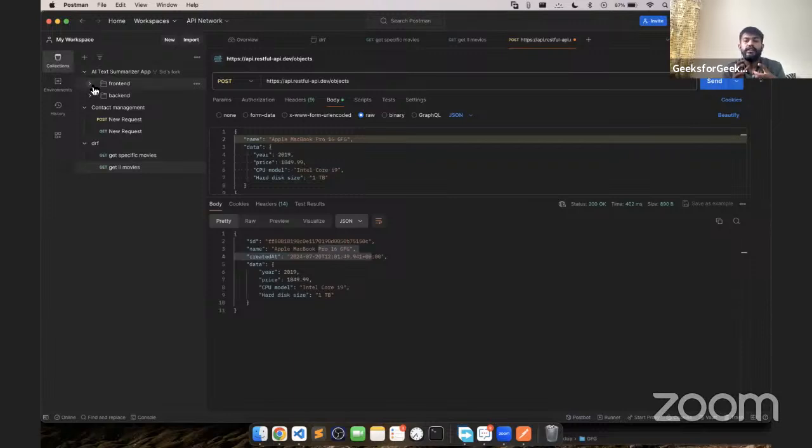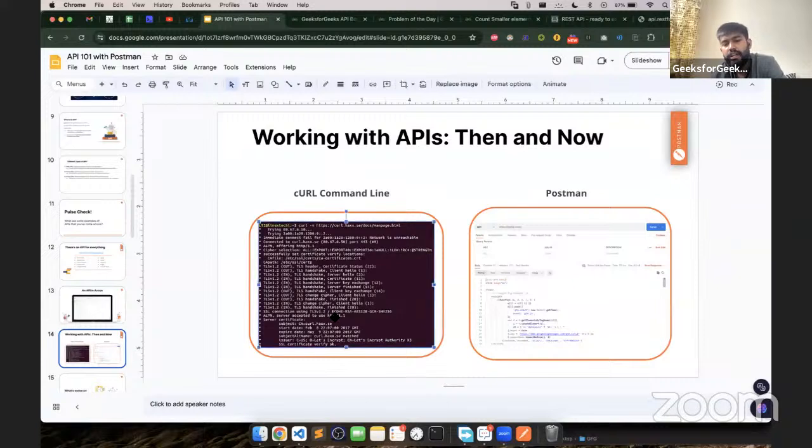So we can organize everything through a front end. We can do the same thing using the terminal also, but Postman gives us a UI to test APIs. If there was no Postman, you would have been doing this in the command line, but with Postman you can do it by clicking.